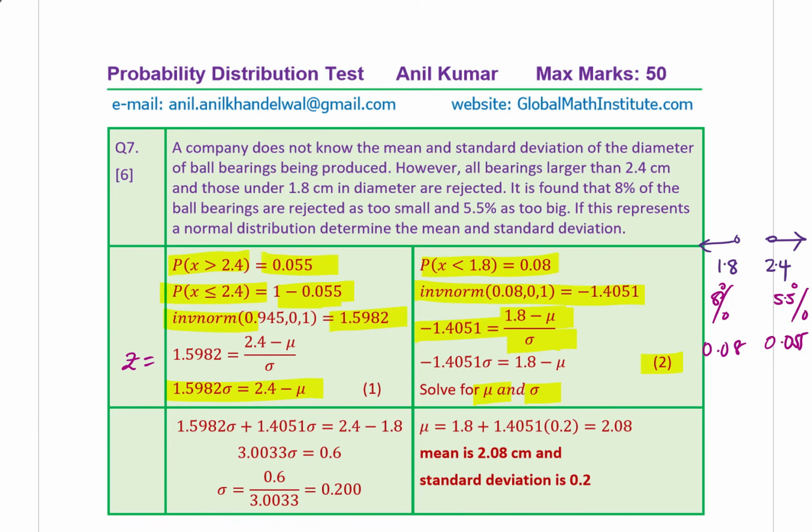So we can solve these two equations to find the value of the mean and the standard deviation. Correct? If you subtract one from the other, you'll find that minus mu and minus mu, which is the mean, cancel away, and so you can find the standard deviation. Once you do that, you get a standard deviation of 0.2. Now once you have the standard deviation, you can substitute the value and then find what the mean is, correct? You can use any one of these equations. I substituted that in equation 2, and we calculated the mean as 2.08. So we get the mean as 2.08 centimeters and standard deviation of 0.2.